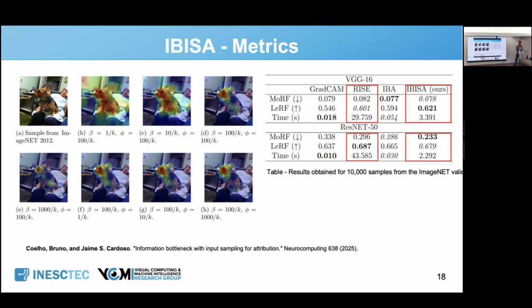This is the comparison with the other methods. Basically, we just compare with RISE, IBA, and GradCAM, because these are the methods that we try to fuse, and see if there is an improvement on that. RISE is also model agnostic, but it takes, again, some time to compute an attribution, and we can do it way faster. And as I discussed before, we still have the ability to control how strict or how sparse the bottleneck is by tuning the beta parameter. As you increase the value of beta, you see that your explanation gets more and more sparse.